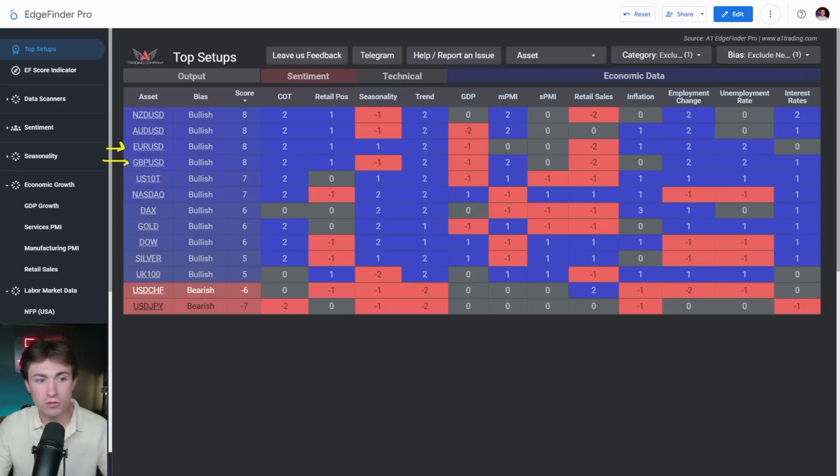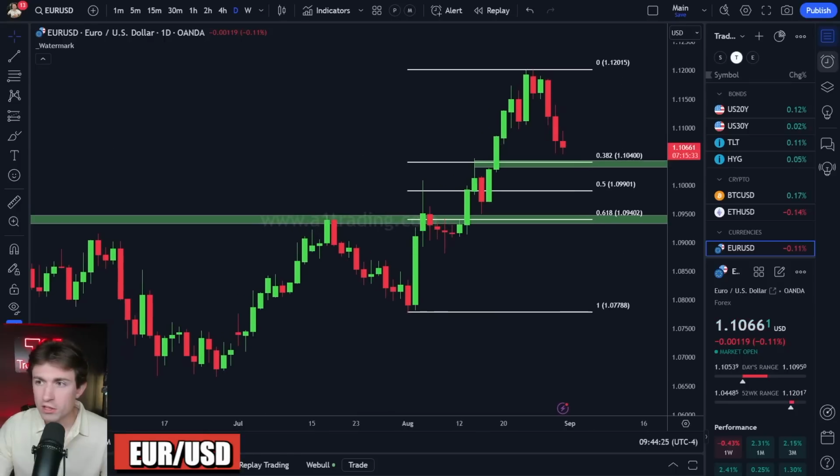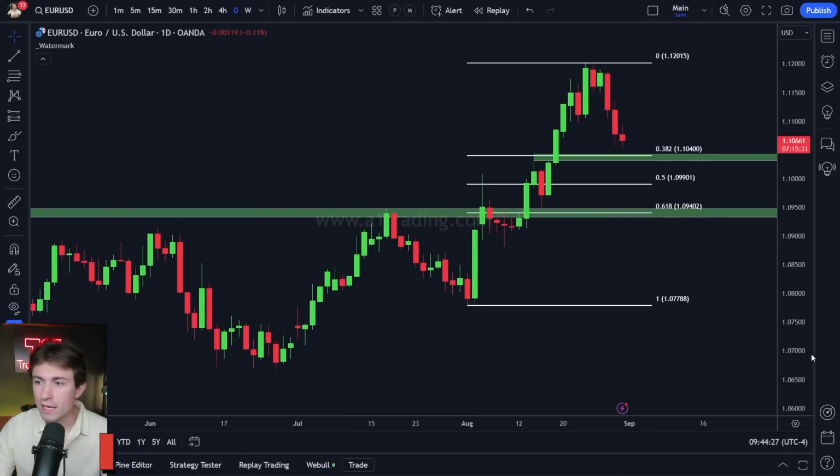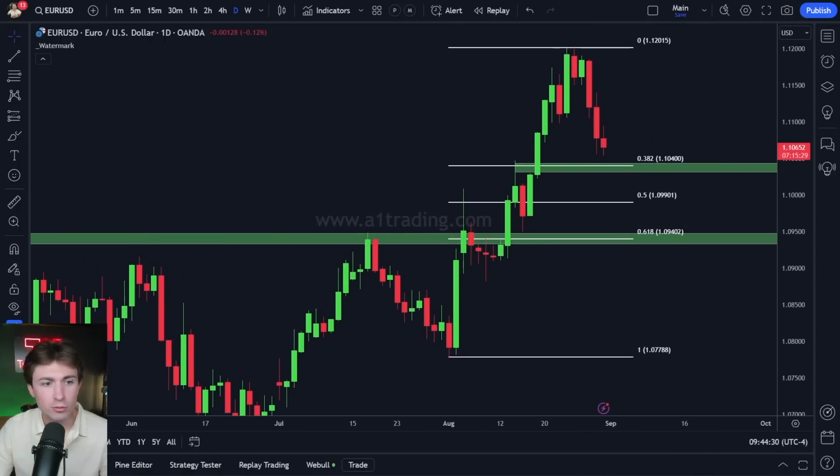I mentioned I was looking for some pullbacks, and they're actually kind of getting close to setups. Let me show you. So here was my chart markup from yesterday, where I was looking at the euro dollar at a possible first attempt on the long side at the 38.2% retracement. I am interested in potentially shorting the US dollar, and my first attempt here would probably be a long on the euro against the US dollar.